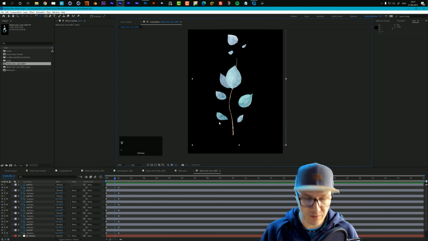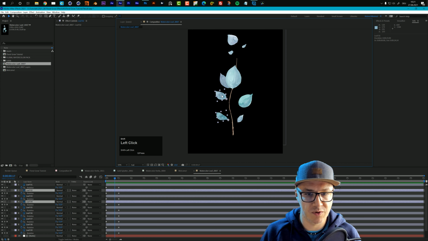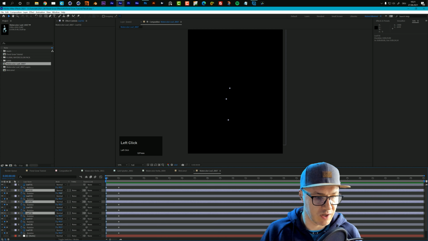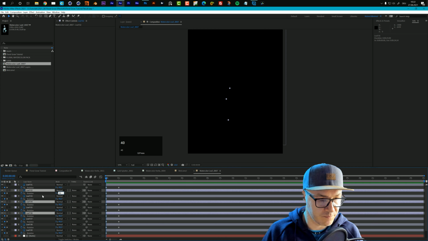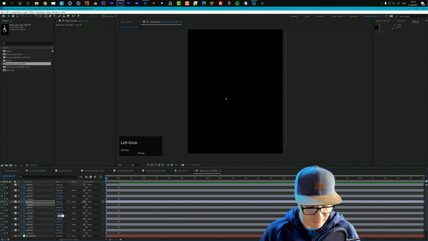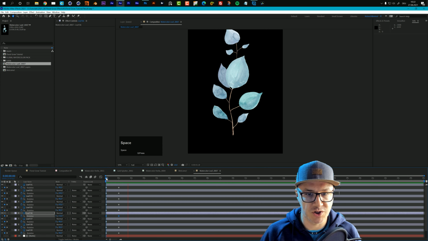So let's go in here and let's select these leaves here. I want this one, and that one. And I will just take a look. So for the first one, I will set it to 40 degrees. And now I changed all three of them. That's not a big deal. I can just come in here and change this now a little bit. Maybe this one gets a little bit more, 45, and this one gets a little bit less, like 32. And now we have a little bit of variation in here, as you can see. That looks quite nice.